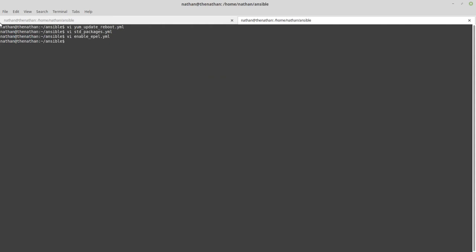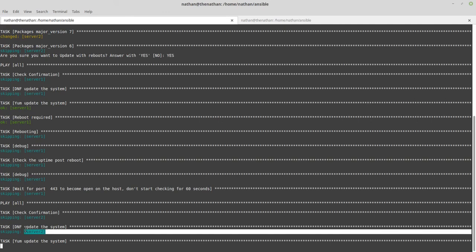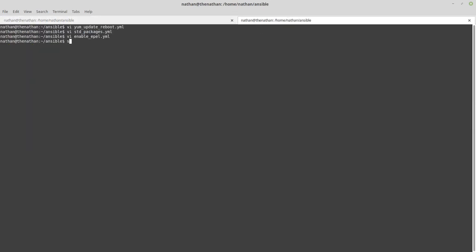So let's quit out of here and let's go back to see where this is. And it is skipping that, so it is still doing the yum update. So what we could do is, oh, before I forget, let me show you. That's a check, minus E. I should have it in my history here. There it is. So if you don't want it to prompt, you can pass it an environment variable, which is confirmation equals yes. So this will run it on that one server without prompting.